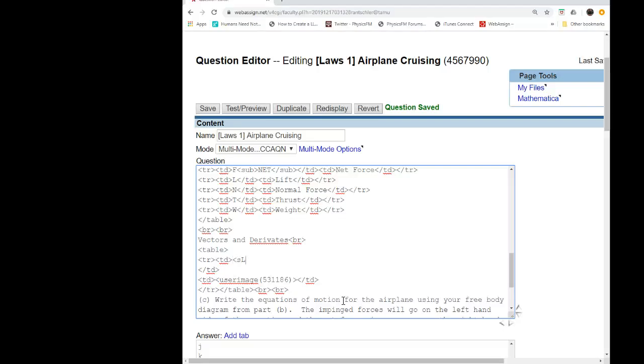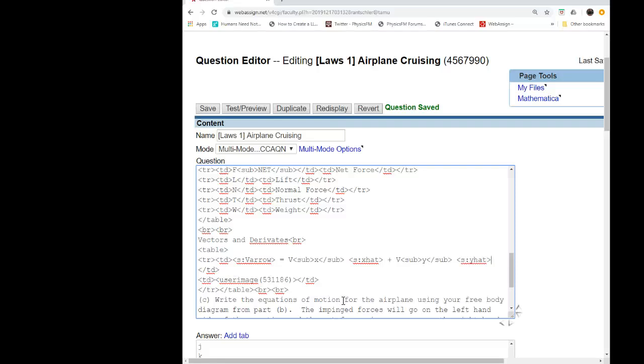So I'll say capital V arrow is equal to V sub X symbol X hat, which is going to give us the X hat direction, plus V sub Y, Y hat.